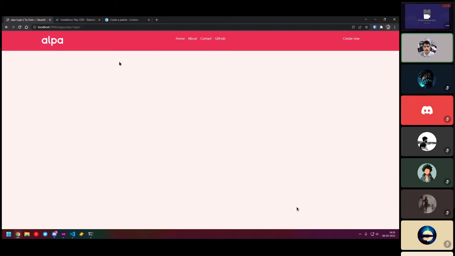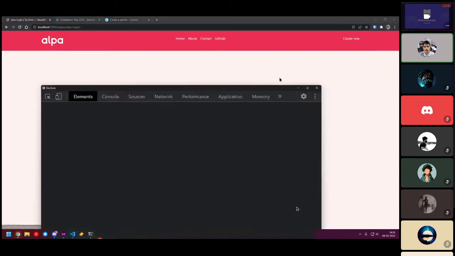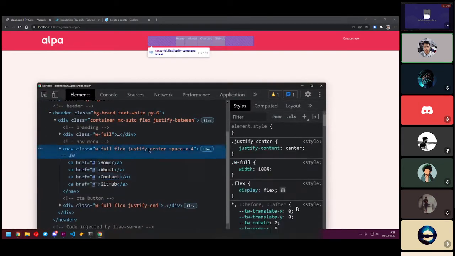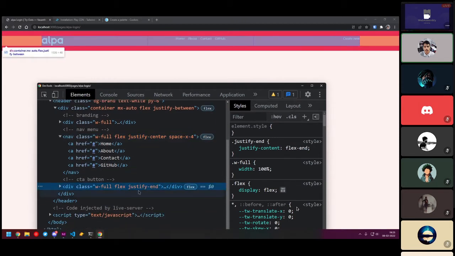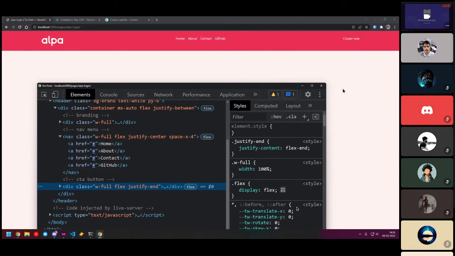So do you see how the logo is perfectly sized, but the nav and the create new button are basically going upwards? They're stuck at the top. They're not exactly in the center. So let's fix the problem. I will show you. If I inspect it, you will see there is a huge gap. Even though our nav tag is taking the full height, that is 48 pixels, our menus are not in the center, right? And if I do the same thing, you will see our create new menu is actually at the top, not in the center.